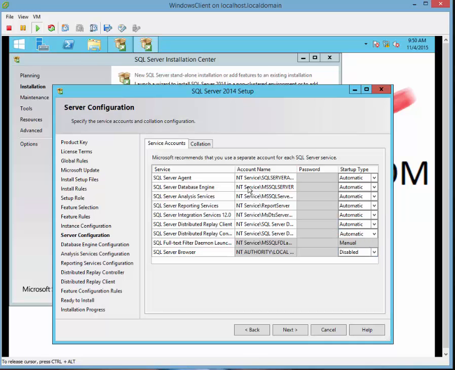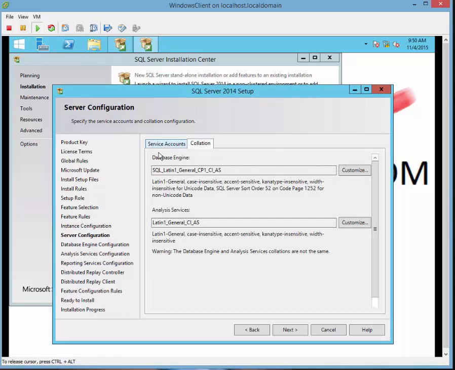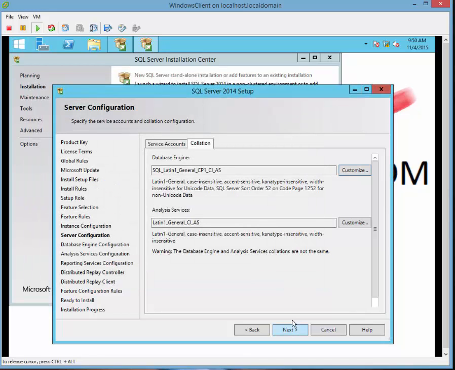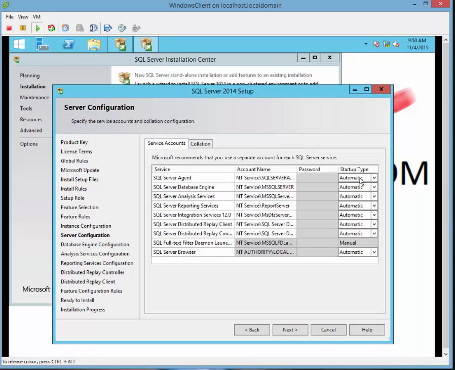Basically when it starts up, it's going to automatically go on. And this one here, we're going to do automatically as well. Collation, we're going to leave that as is. You can change the different languages if you like, and push next. Let's go back to service accounts. Automatic, everything's automatic. Good to go.